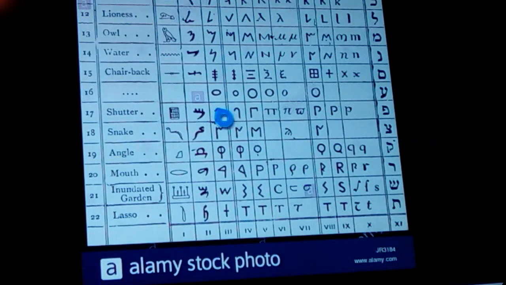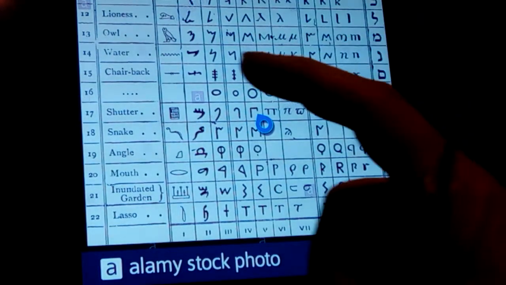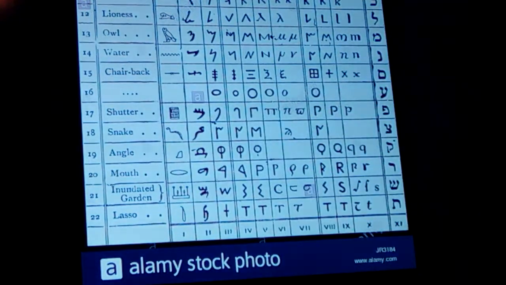But now we have shutters that somehow look like hooks with barbs on them, hooks that shutters lock things with. A shutter will come in and latch. And you see these latching effects, and that's a P. And a P is like on your gate, where you pull the gate to on your house, and then you put the little bar through the shape of the P. You put it through there.